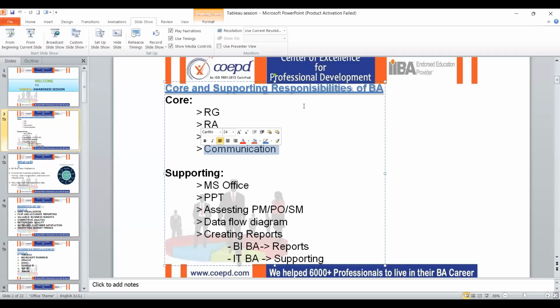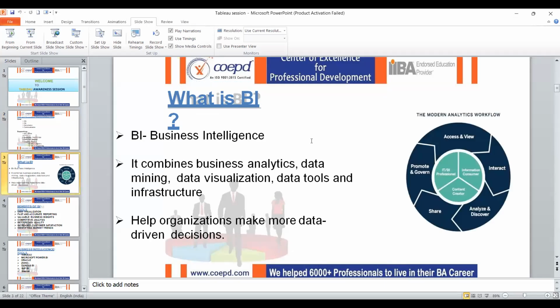So these are the core responsibilities of BA. Supporting is nothing but MS Office, PPT presentation, assisting the product owner, project manager, Scrum Master, and we also use data flow diagrams. And we also work on creating reports. Okay, so how we are going to do this, I'm going to explain it to you. So we'll go for the next slide.